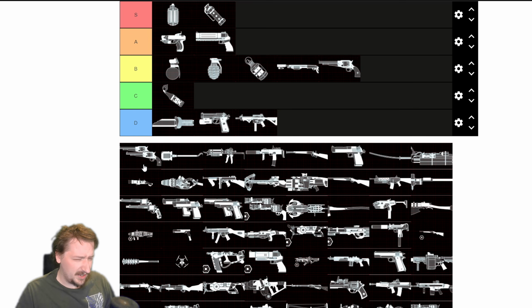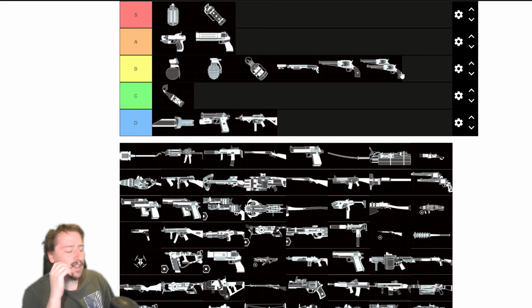Dual 1858s are kind of okay. I would also put them into B tier. They don't weigh too much. They scale decently well with upgrades. They wouldn't be something that I would stick with though. It's just you can have better options than this later on.